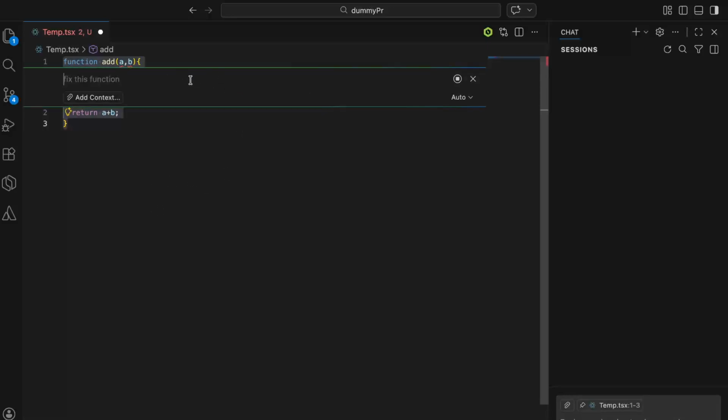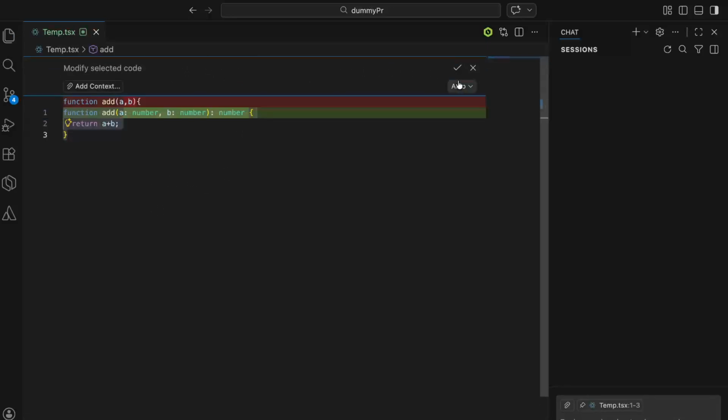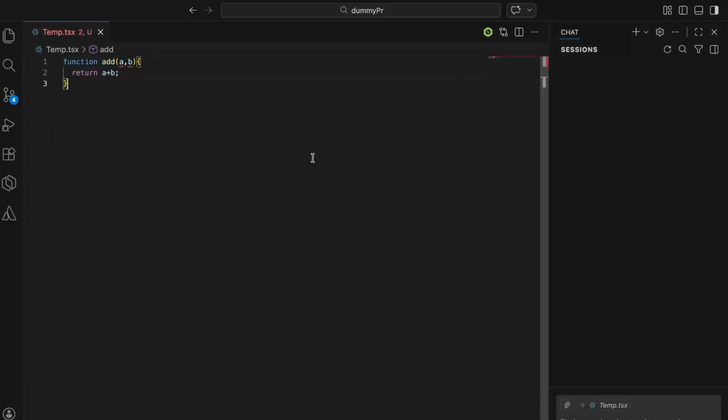Either I can do it here. As you can see it has started and it has fixed the function, because it is a TypeScript file. Also, if I don't want this here, I can just undo it.